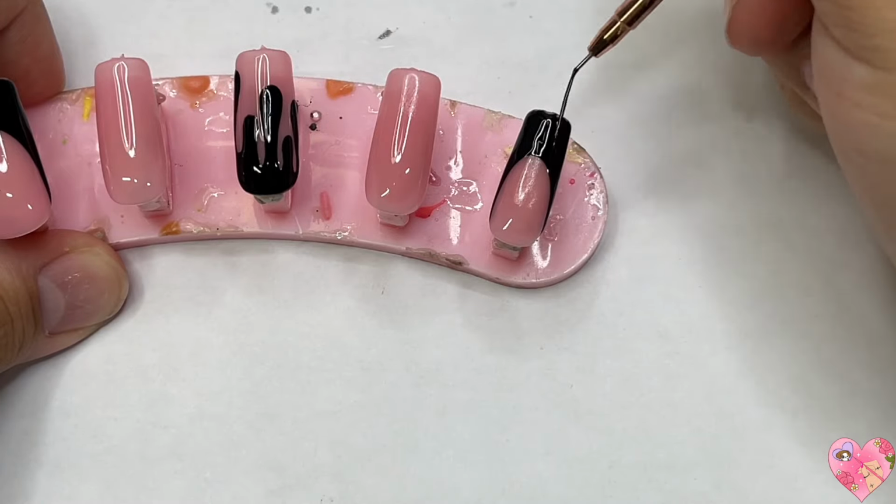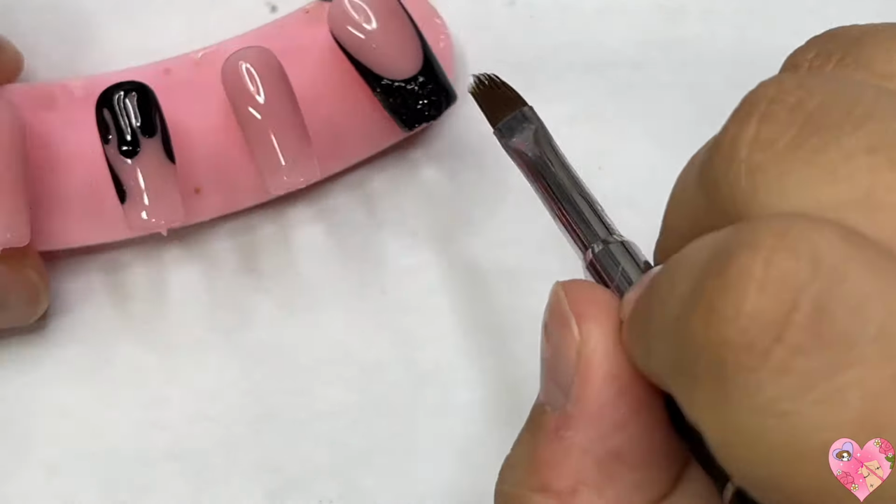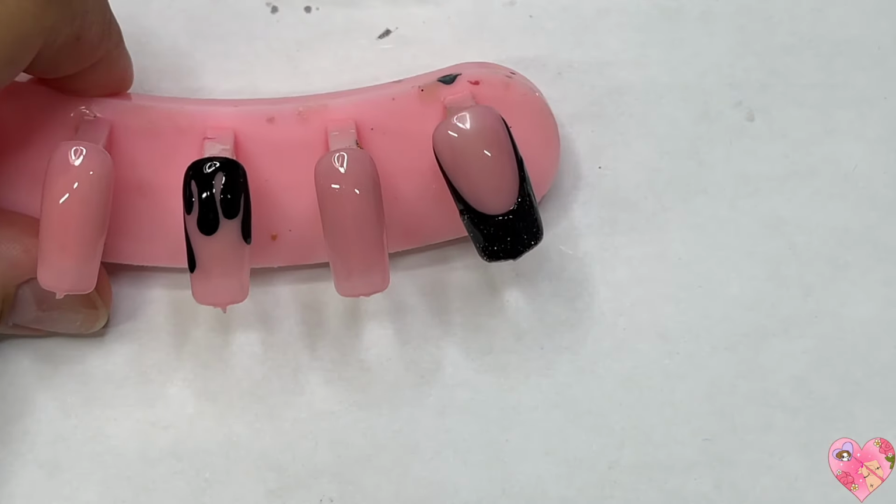Okay, so the black gel polish is all put down and cured, and now I'm going to go in with a mixture of a sparkly black gel polish from Nailsslayedbyval mixed together with my McCart rhinestone gel.